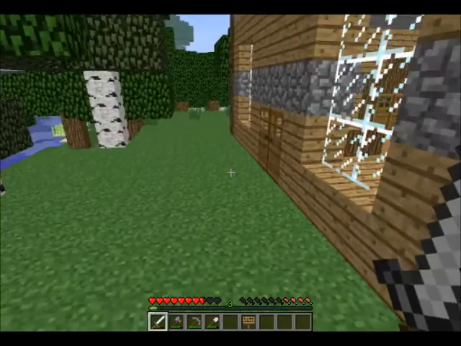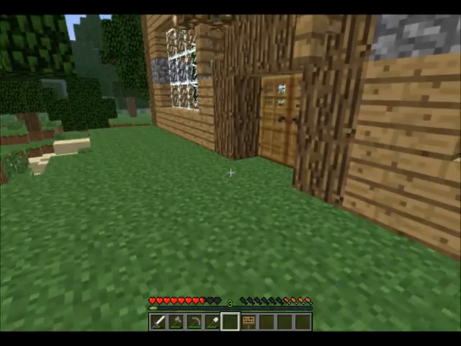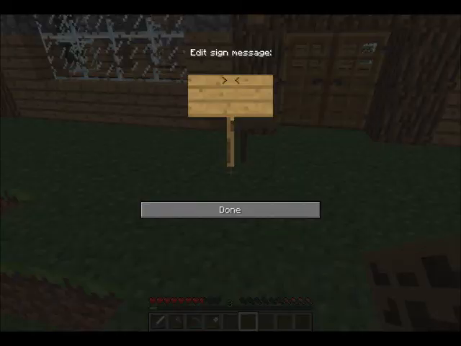Alright, so let's take a look inside. Now we're gonna assume we're paying customers. Alright? Actually, who wants to own this store? I'll just name it myself, and whoever leaves a comment can get the next build. Or you can take this one from me.